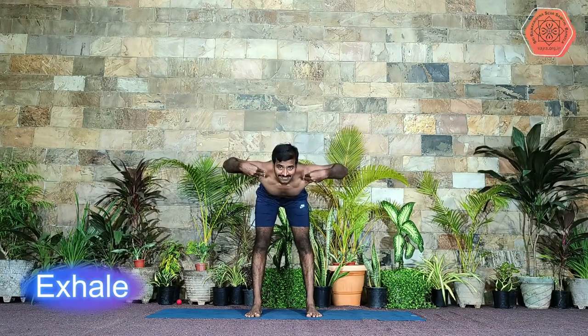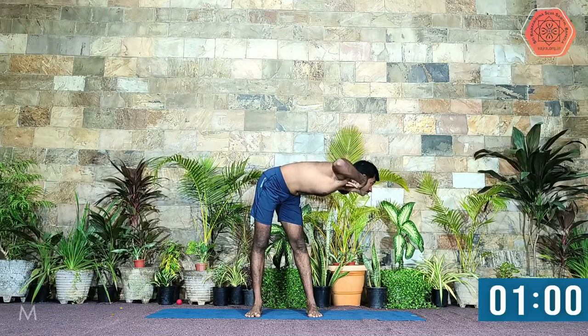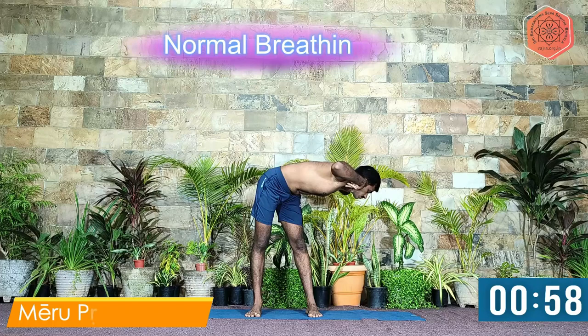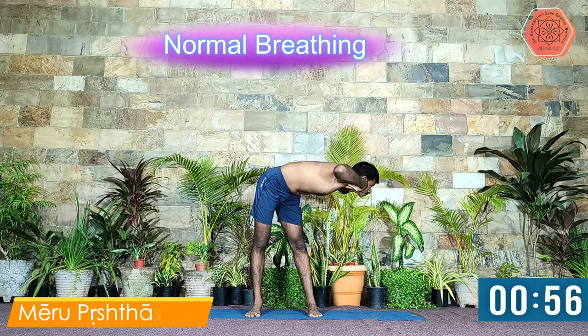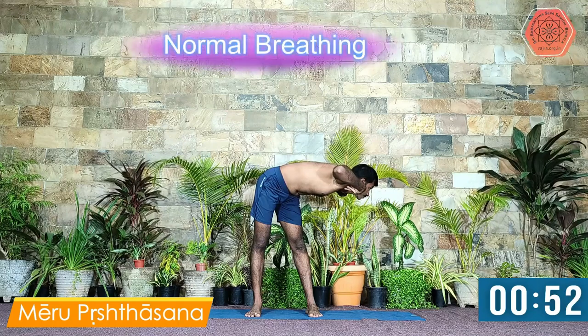Meru Prishtasana. Keep your feet 1 foot apart, parallel to each other. Inhale, raise your arms up and place your fingers on your shoulders. Exhale, bend down, bring your trunk parallel to the ground. And with further exhalation, twist your body towards your right. Normal breathing.